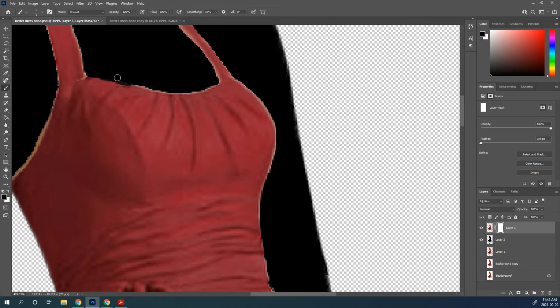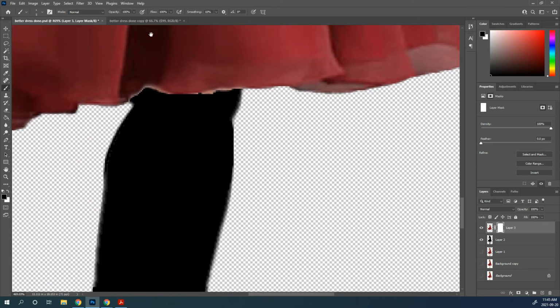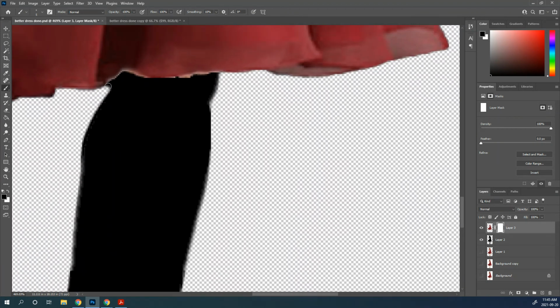I'm going to use a little bit bigger brush so I can just do this a little bit faster and you can see me work. And so you would just refine this all the way around so that you would get rid of your white edges. You can do the same thing underneath the dress down at the hemline where you've got on her legs there. You want to just hide that piece of the dress.